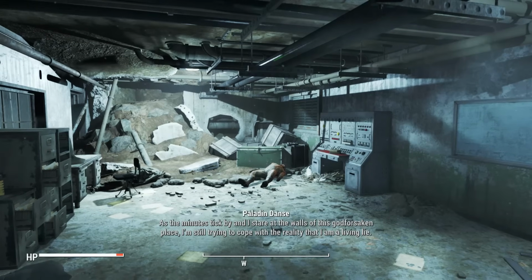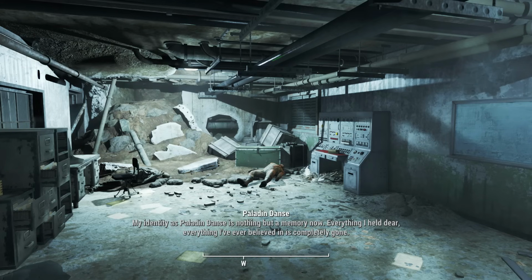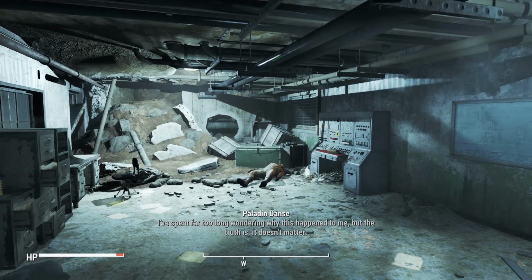As the minutes tick by, and I stare at the walls of this godforsaken place, I'm still trying to cope with the reality that I am a living lie. My identity as Paladin Danse is nothing but a memory now. Everything I held dear, everything I've ever believed in, is completely gone. I've spent far too long wondering why this happened to me. But the truth is, it doesn't matter. I'm a synth, which means I am a freak of nature, a perversion of science, and an example of where mankind has gone wrong. For the benefit of humanity, I need to die. Not because I'm cowardly or despondent, but because it's the human thing to do. This is Danse, former Paladin of the Brotherhood of Steel. Signing off.